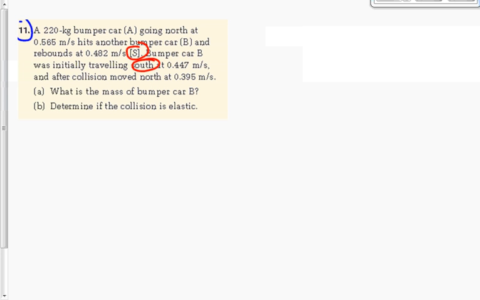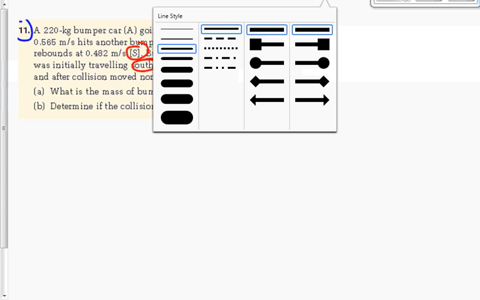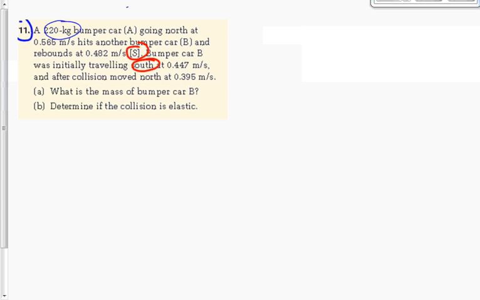Ideally, we'd be able to tell whether it was elastic or inelastic now. If we could, without doing a calculation, then we would have to see that the two cars, when they hit each other, stuck together. If they bounce apart, it could be either elastic or inelastic. We don't know. The only way out of doing a calculation is if they stick together, it's inelastic. They don't here. So let's start identifying some givens.